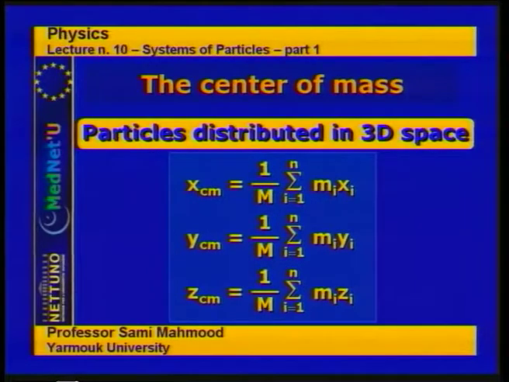As usual, we can find how far the center of mass is from the reference point, which is the magnitude of the position vector. Remember that the position vector is simply x center of mass i plus y center of mass j plus z center of mass k, and the magnitude of this position vector can be determined, as we discussed earlier, as the square root of the sum of the squares of all of these components.